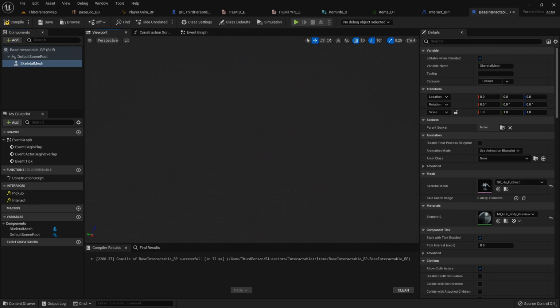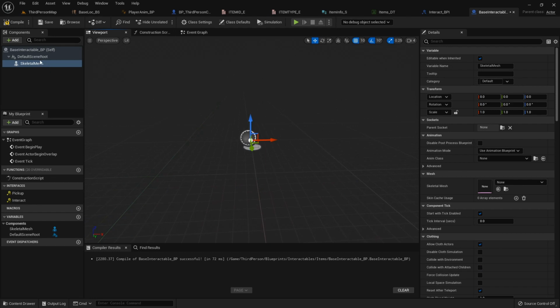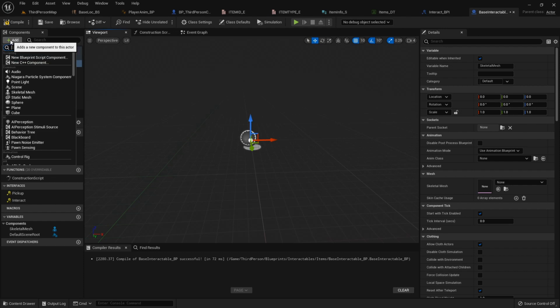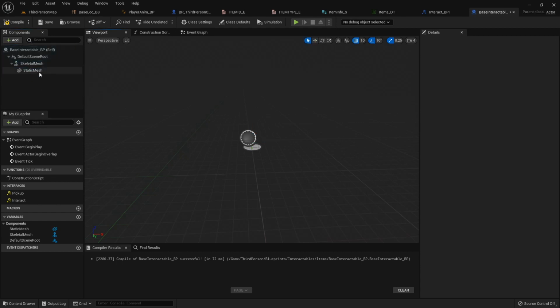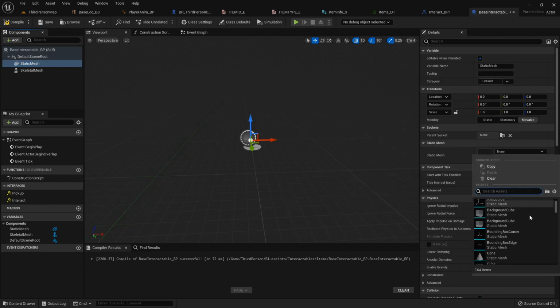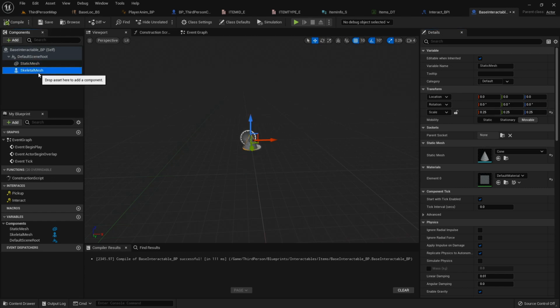Oh, it's not going to be on the ground. Oh, it ain't going to be on the ground neither. So we... I didn't consider how to do this part without the item bag. Let's see. I'll just add a static mesh and make it, it'll just have to be a cone, I guess, just a cone. And then I'm going to set its size to about 0.25, 0.25, 0.25. So we can get rid of that skeletal mesh.